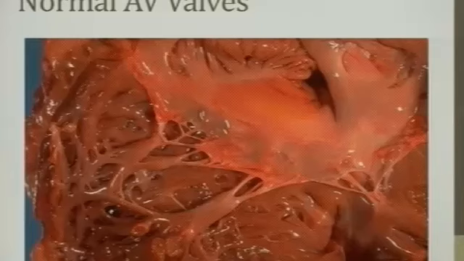Good. Okay. So here, if you could flick the lights for me, I want to show this to you. Okay, here is normal for a couple reasons. I want you to see normal versus abnormal. But the other thing I want to show you here, I'm going to try to walk you through using my voice so people at home can see this too. We're looking at the normal AV valves.